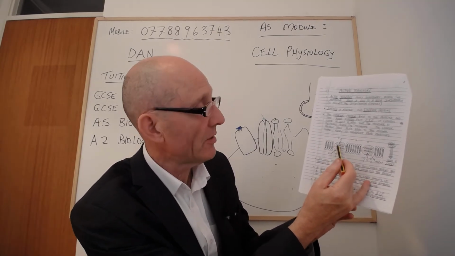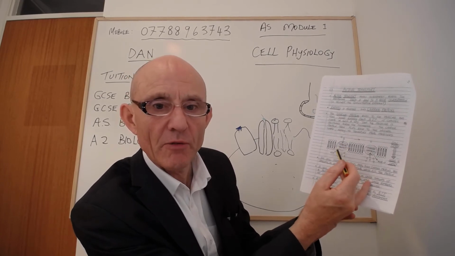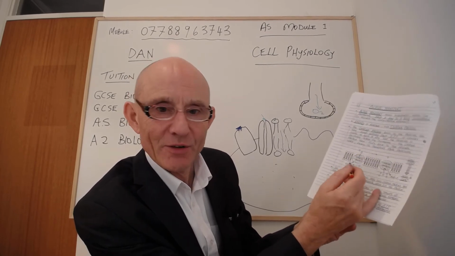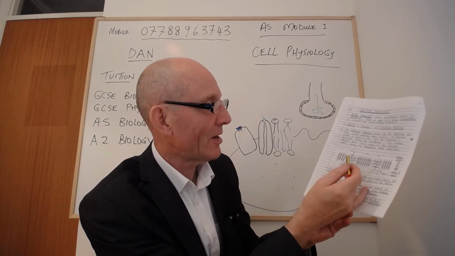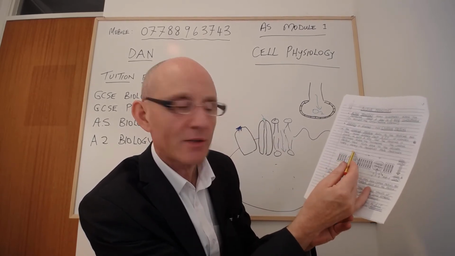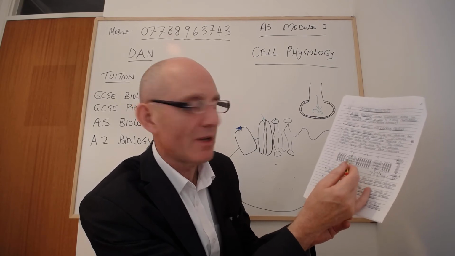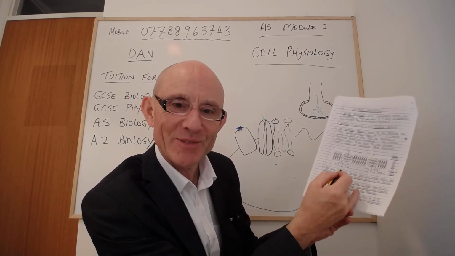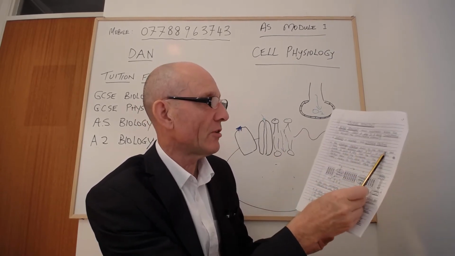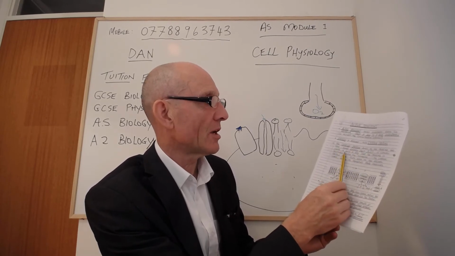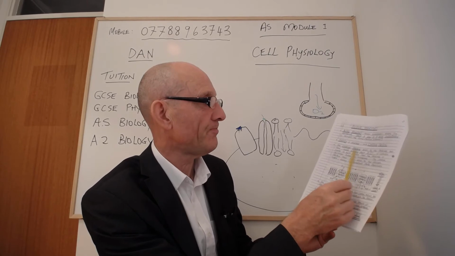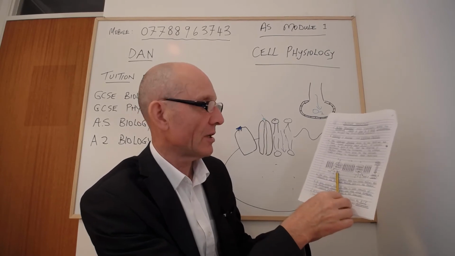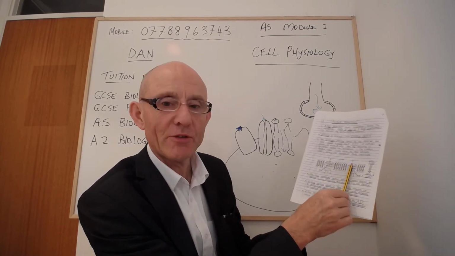My way of thinking of it is that the carrier protein flips around, a bit like a revolving door. The molecule that's attached on the outside is now turned around so it's on the inside. So the molecule attaches on the outside, the ATP makes the carrier protein flip around, twist its shape, and all of a sudden the molecule's on the inside. So the carrier protein binds to the molecule, and then using energy from ATP, the carrier protein changes shape or flips in such a way that it delivers the molecule inside. Once it's delivered the molecule inside, it flips back again and attaches to another molecule.